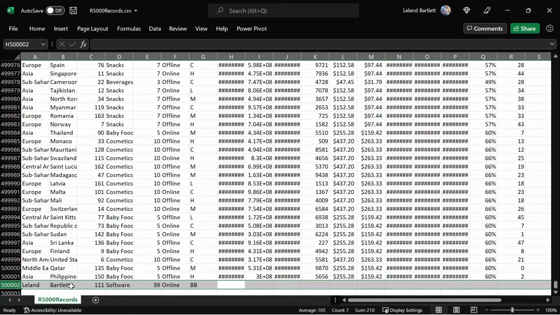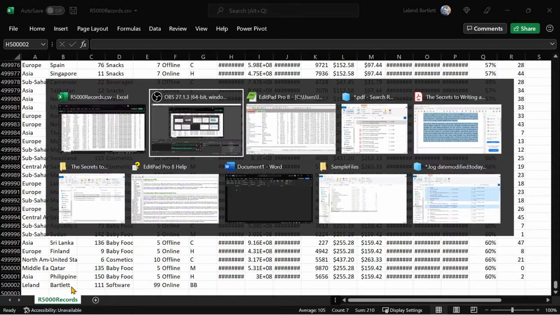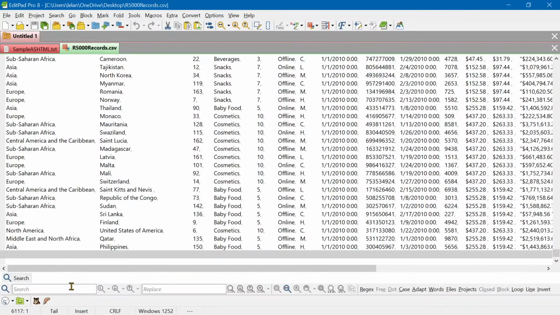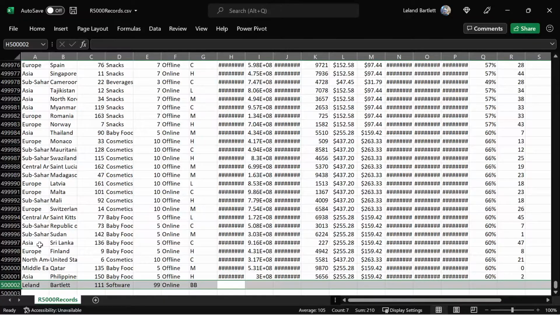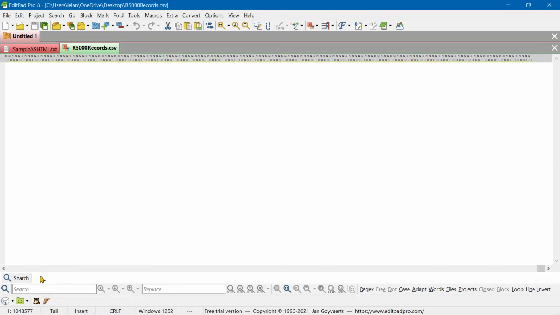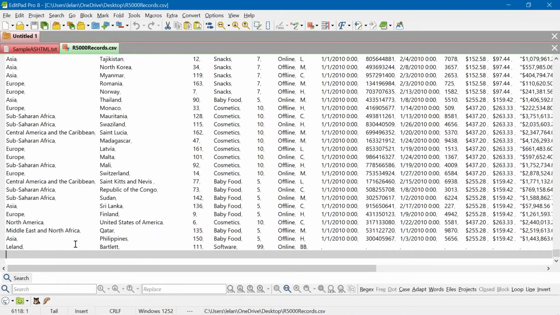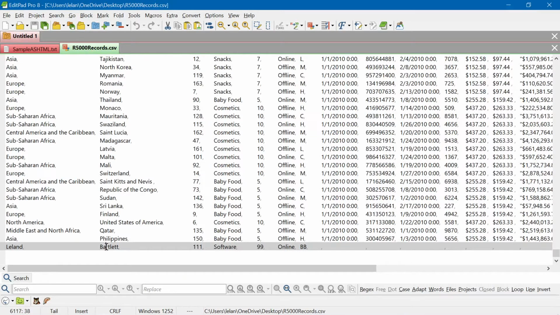So there's the data, and I'm going to save it. Now take a look at this file first, though. Notice right under Asia, there's nothing there. That's right under Asia here in the Excel file. I'm simply going to save it, and we'll go over here and watch what happens. It takes a second, and there it is. There's the data from the Excel file.